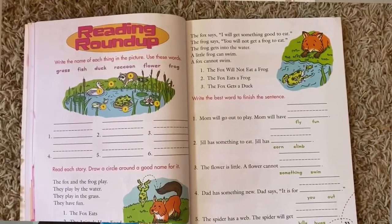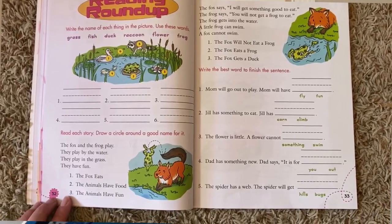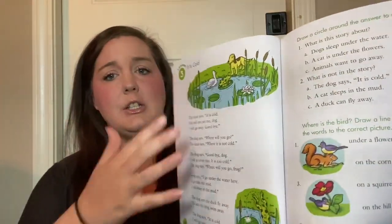So first thing I want to talk about is what we use to homeschool. First thing is reading skills. And honestly, I just found this book at our local bookstore, but I really wanted something. I have a 7-year-old, she's in 1st grade, and I really wanted something that she could open and do herself. So I found this book, and it is reading comprehension. So she just reads the story and she answers the questions, and guys, she can do this herself. She can go open it, read the directions, and she can do it herself, which is exactly what I wanted.